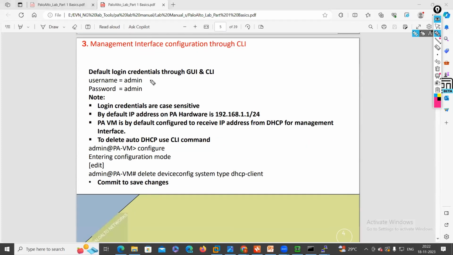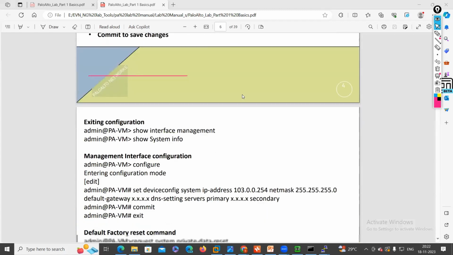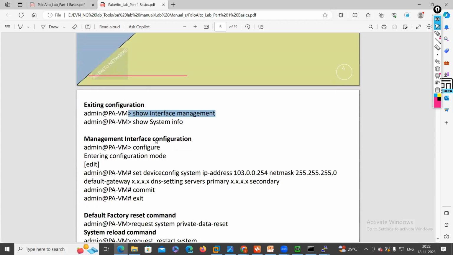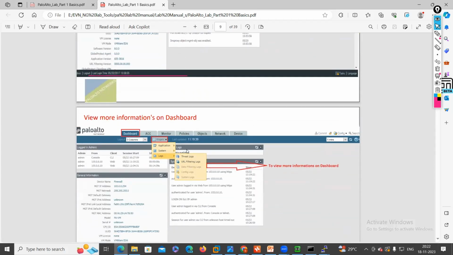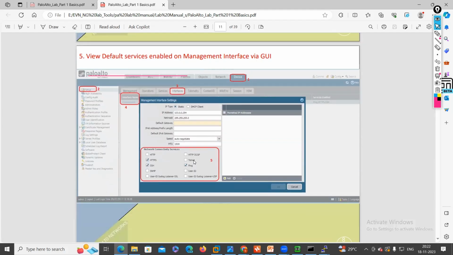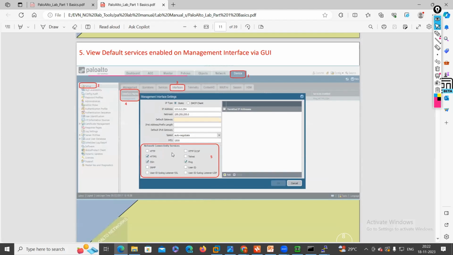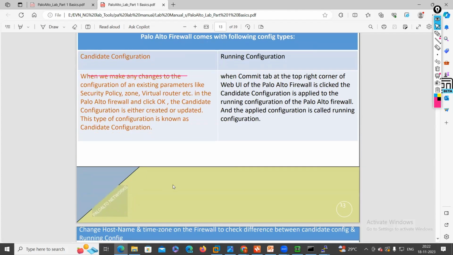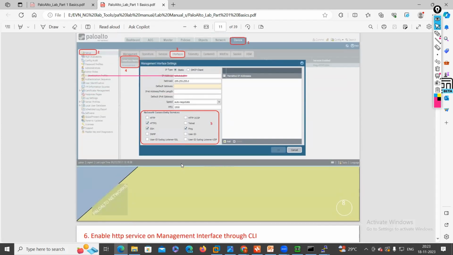Whatever I have mentioned: how to access the default login credentials of your CLI and GUI for your Palo Alto firewall the very first time, and then how to access your CLI console, what the CLI console modes are, your operation mode and configuration mode, and the GUI access, I'll show you. We already saw how to change your management interface IP, and how to enable the HTTP and telnet services by default, I showed you, right? Your management interface allows default access to everything. How to assign the IP address and how to enable the services, that we are going to see now. All the documents I'll share with you for your reference.